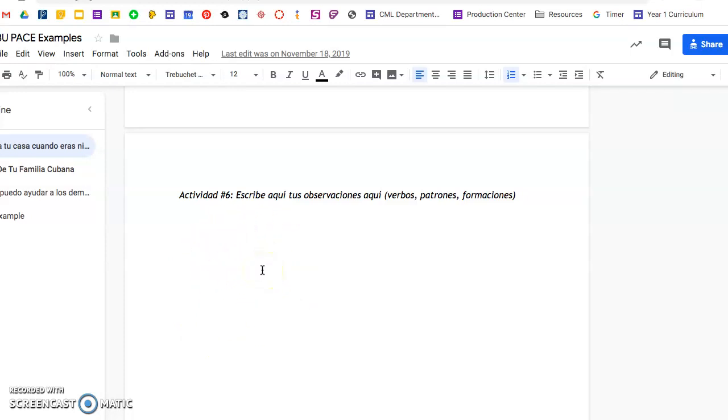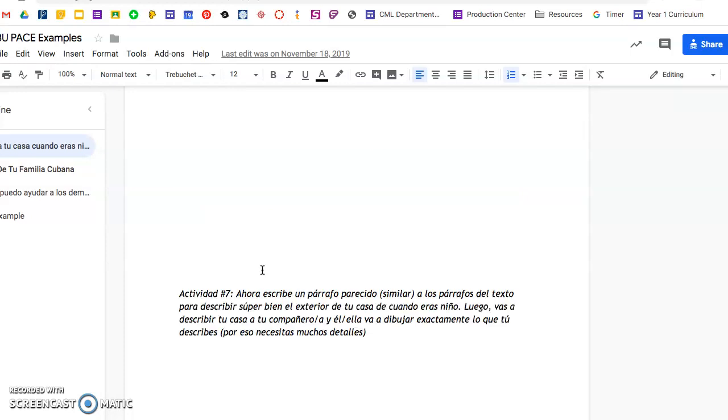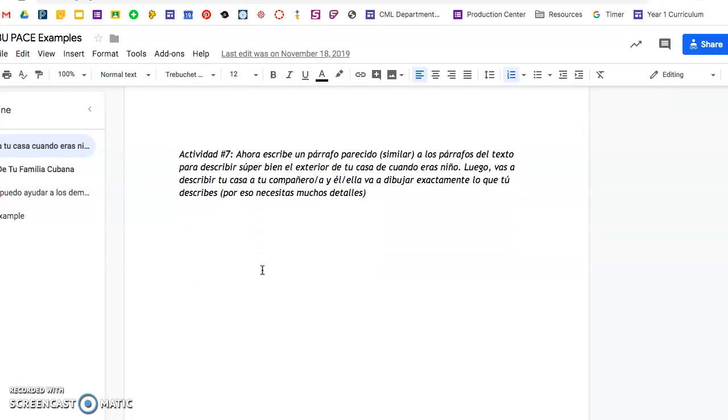So I highlighted them or bolded them, and then I asked them specific questions. What happens with an AR verb? What happens in a yo form? Do you notice, is this present, past, future? What sort of keywords do you see? And they were able to point out words like, well, generally, every day, and they eventually were able to get to the point of saying, does it translate to used to? And I had them write one on their own.